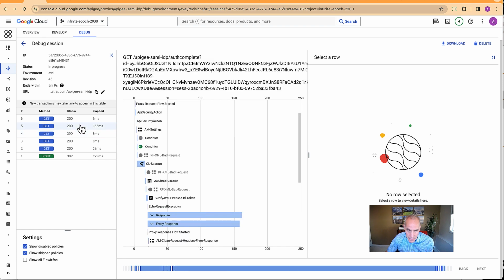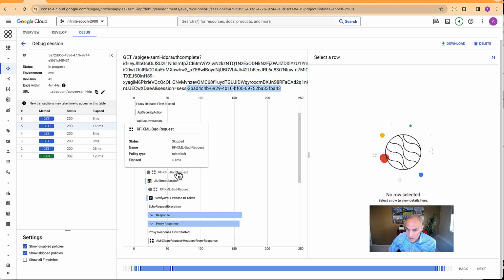Once the sign-in completes, which you saw with the modal dialog, that sign-in experience calls a GET back on the API proxy, passing the ID token and the session ID.